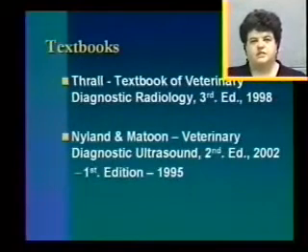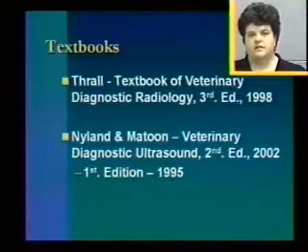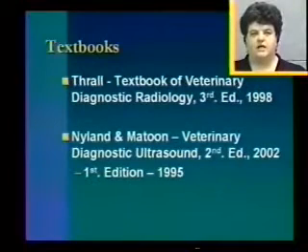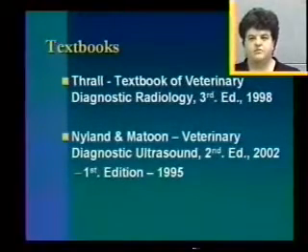The two textbooks that you need to think about purchasing or using in a library for radiology are Thrall, the Textbook of Veterinary Diagnostic Radiology. The third edition was out in 1998. There is not a huge amount of difference in the earlier editions if you actually have one of them and can use one of them.